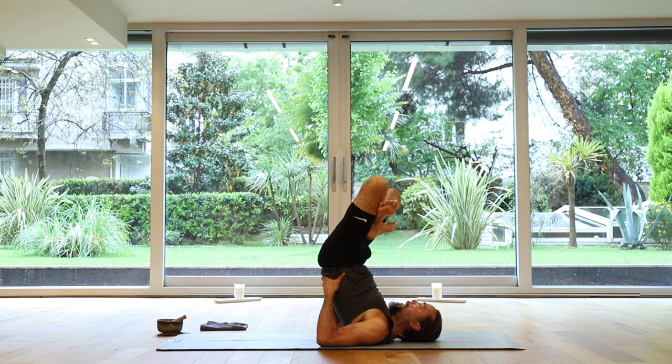In yoga, that expression is called knee fucking. It's a technical term. Okay.